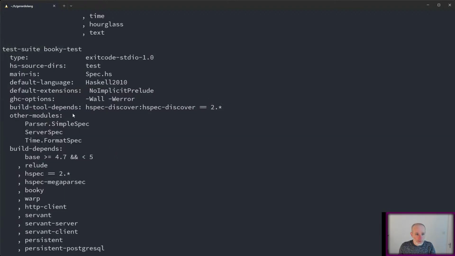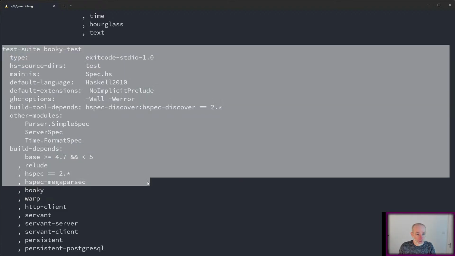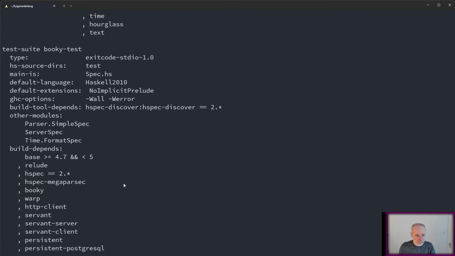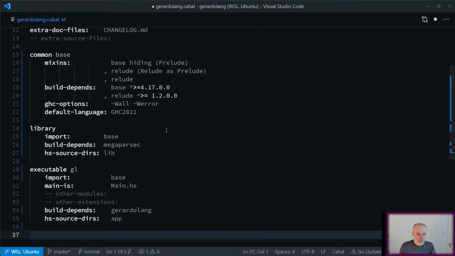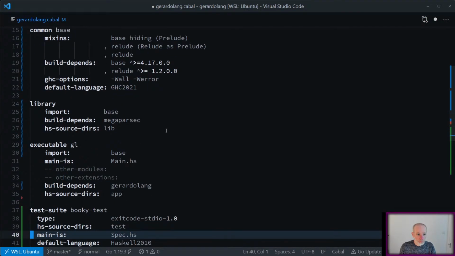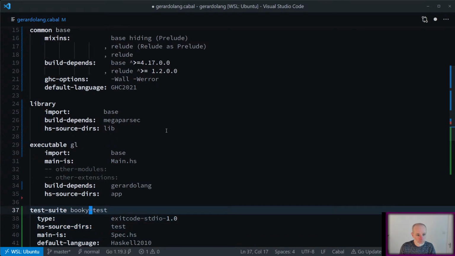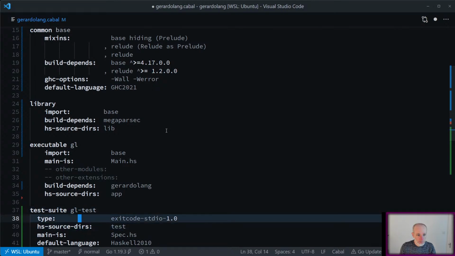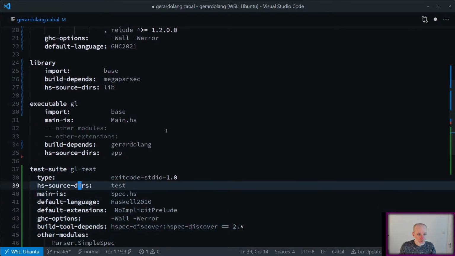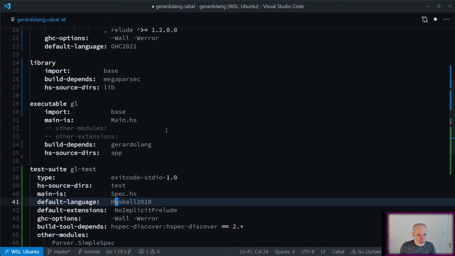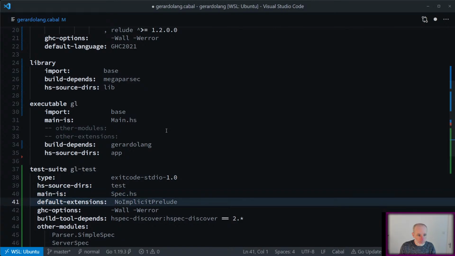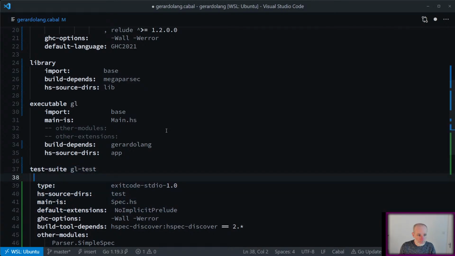Okay, how do you copy this? Oh, not like that. Okay, there we go. Cool. So it'll be GL test. Put it in as the test, main is spec.hs. Default language will come from base, so I should probably import base.